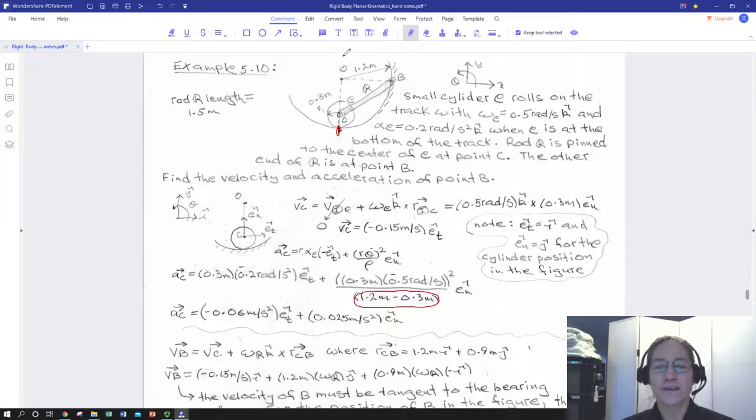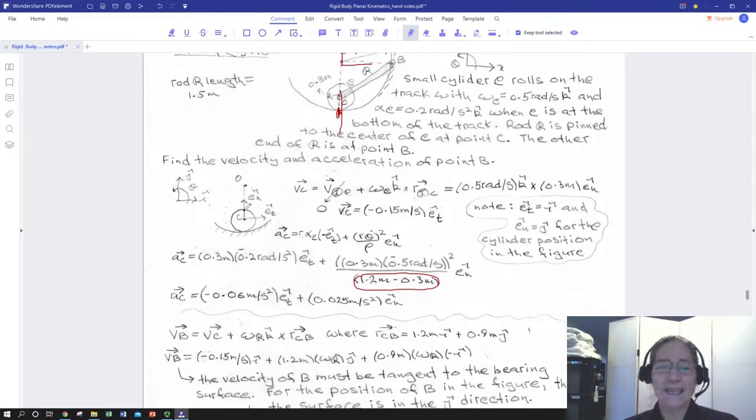And we've defined a vertical horizontal coordinate system where the vertical would go through the bottom of the track. So for the instant we're concerned with, it's really handy. Our tangent-normal coordinates can superimpose with an i hat, j hat, so that'll simplify our calculations. And I've put a note here just to remind myself: my tangent unit vector equals my i hat, and my normal unit vector equals my j hat.